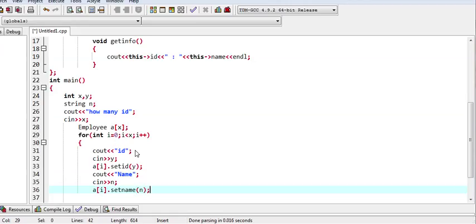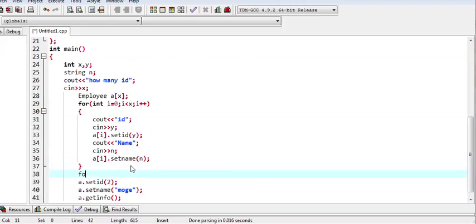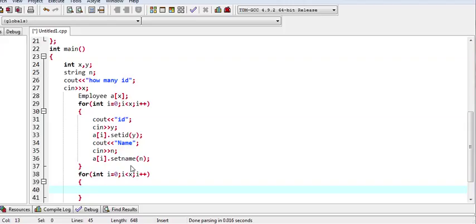Now we have sent all the things, and we will make a loop that will print all the things. For i less than x, i increment, and now in this loop we are going to print all the things.